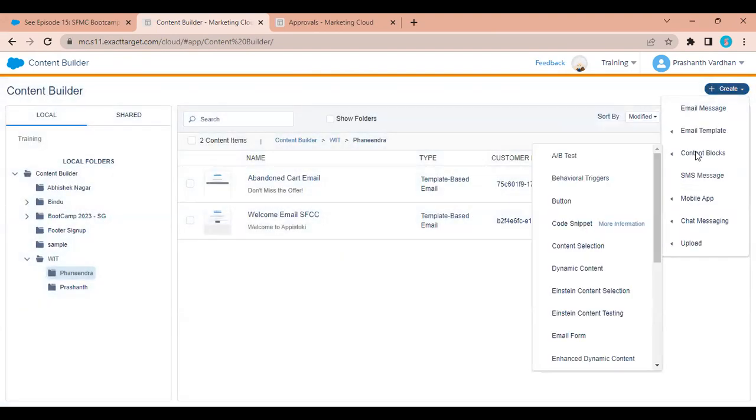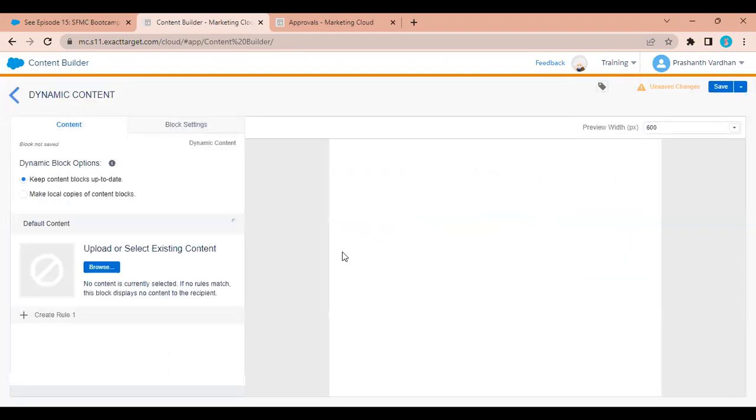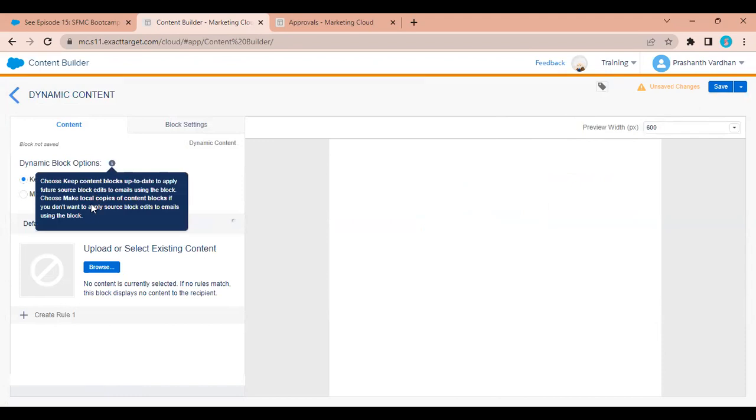Again, go back to create content blocks, and then you get dynamic content. So this is how you create a dynamic content. Whether you would like to keep the blocks up to date or make local copies of the content blocks, that's up to you.